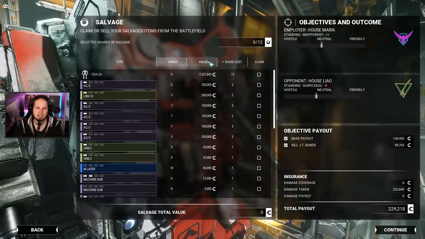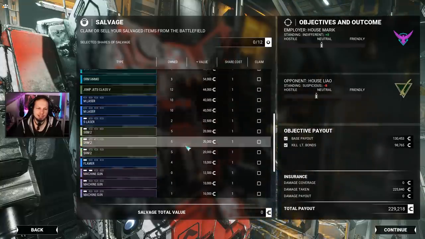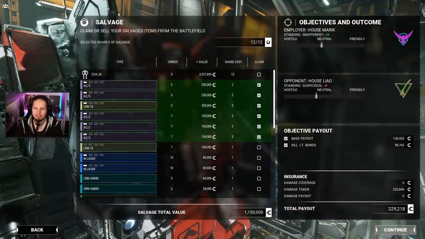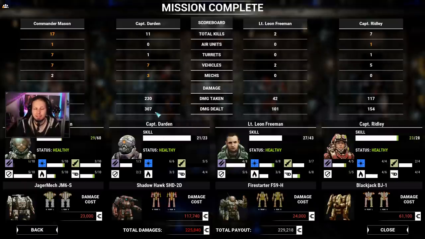What do we take? It's nothing crazy. Okay, we'll just pick the value stuff and then we're gonna get out of here. Good. Nice. Oh, Firestarter, 100 damage. Yet again, the Shadowhawk being a beast with the short-range missiles. 300 damage on an AI pilot. After my 500, that's immense. It's really good.